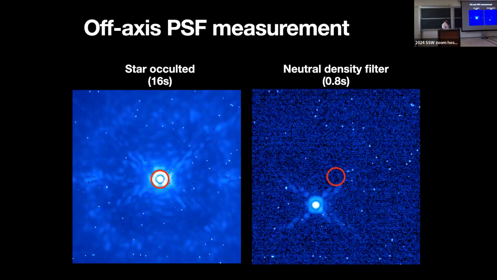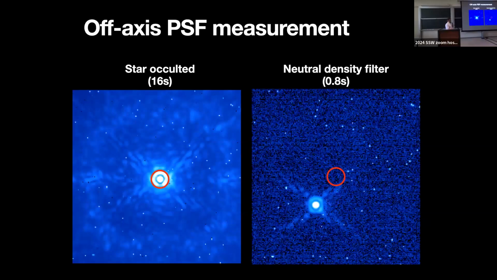Another technique to use here is an off-axis PSF measurement. So on the left, I'm just showing a coronagraphic image from SPHERE with the star, again, occulted here, although it looks like it's visible, it's actually occulted. If the star was off-axis, it would definitely saturate here and be impossible to measure the flux directly. However, if we introduce a neutral density filter, which attenuates the flux quite significantly, and reduce the exposure time, we can get a direct off-axis measurement of the star.